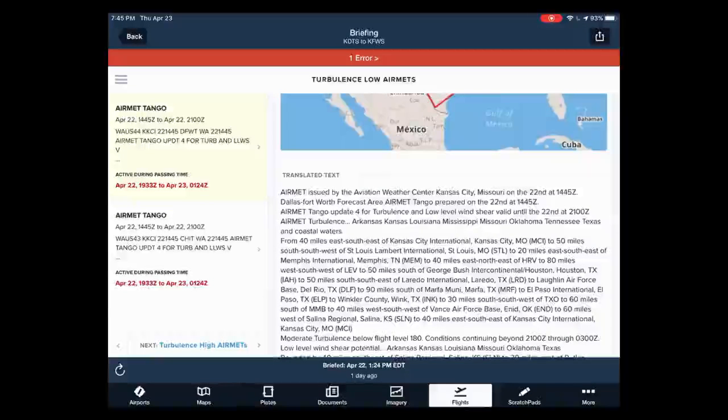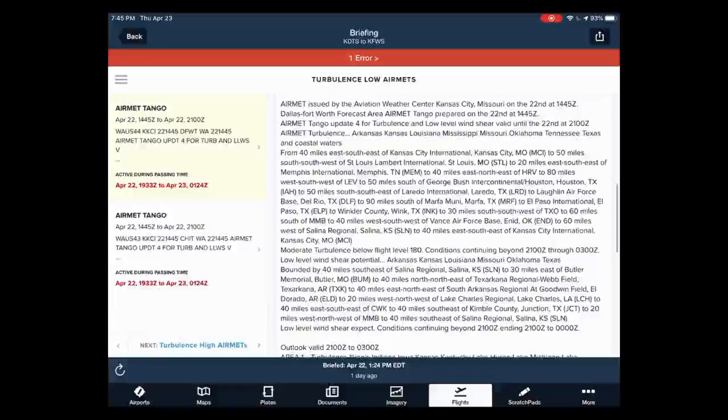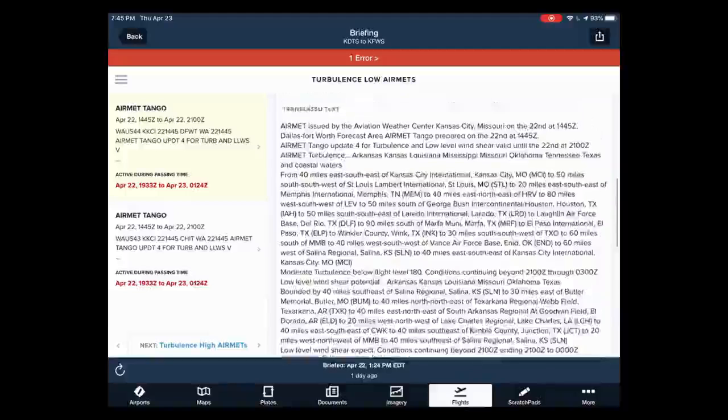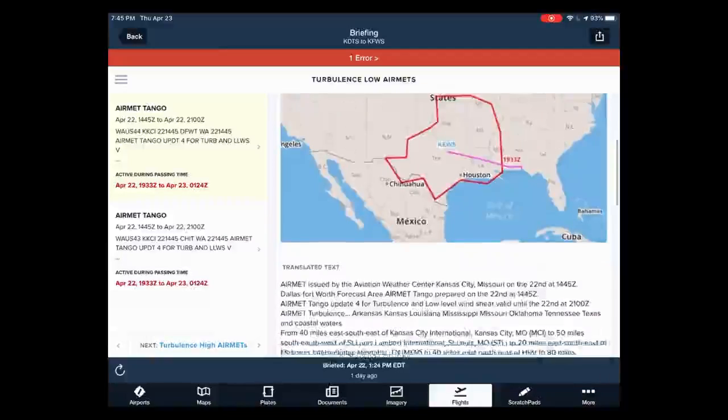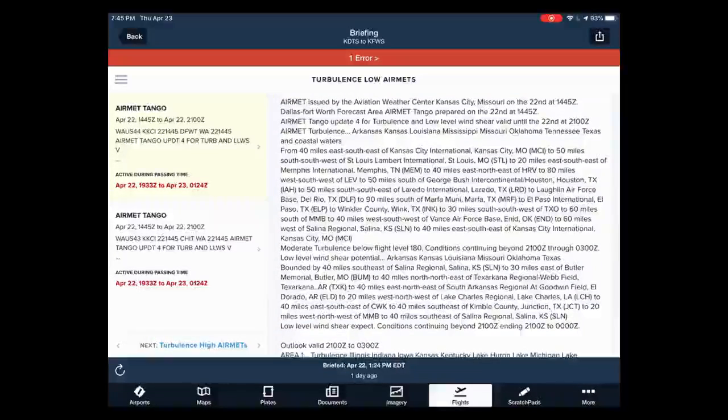So just to save time again, we're going to scroll past the information because it's the same release times, same valid times, not the same area, of course. So once again, we see a textually described bounded area, but clearly we can see for this one, it's pretty much the entirety of our route of flight. Okay, so that being said, what is it calling for?